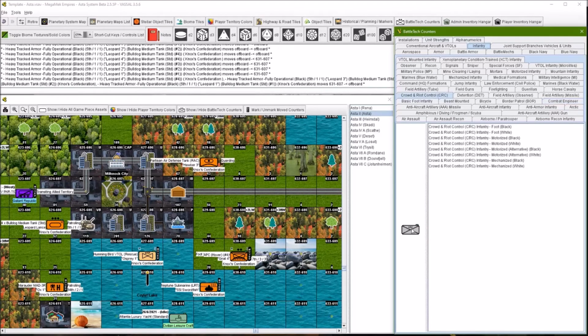CRC is crowd and riot control kind of infantry. Think police riot troops. DET would be a detention-based infantry squad or platoon, perhaps guarding a prisoner of war camp. We have field artillery observers. These folks would kind of radio back the progress of artillery, where it actually lands, and adjust fire as needed.